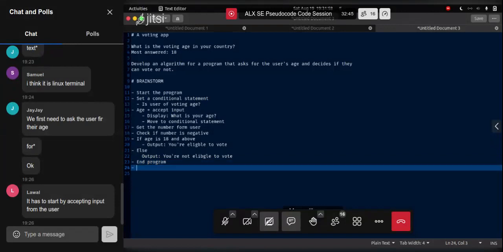I think when they say check if the number is negative, if it comes out negative or a character, the user should be allowed to input again to try again. Yeah. Please come again. If the number is negative or a character, the user should be allowed to input again to try again. Amazing. Thank you.